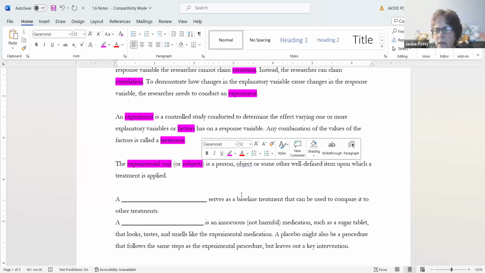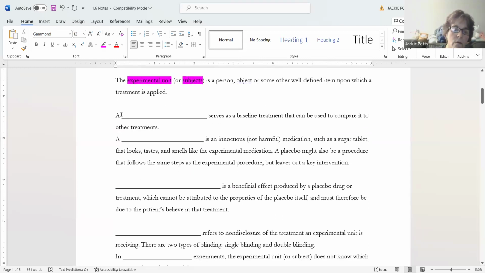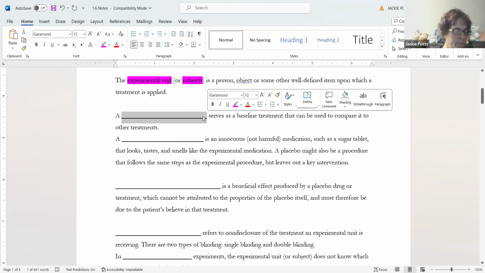Can we not apply a treatment to an object like grass, plants? Farmers do treatments to the crops. Did that cause our crop to do better? Did it not? So people, places, or things. Those are our subjects. What are we studying?